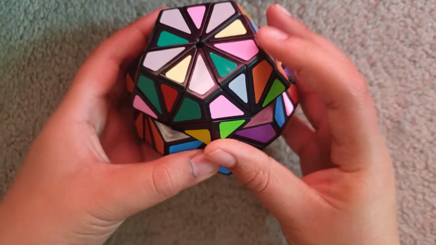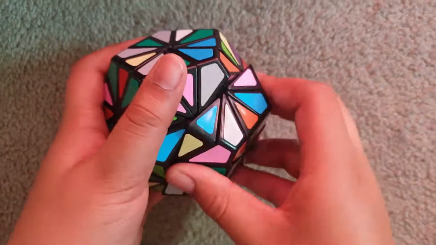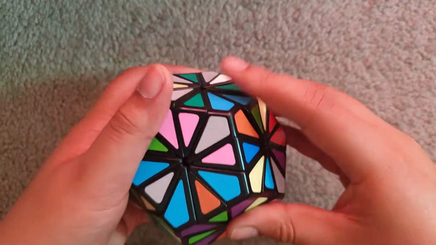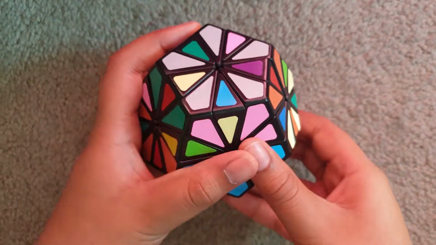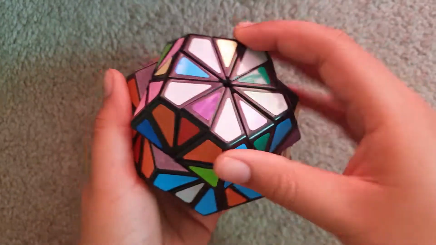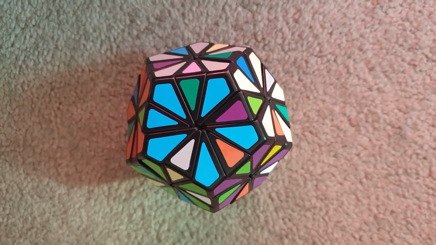So move on to the next one there, and then do down, down, up, up, down, down, up, up. Okay, and now that should be fixed. So then you can turn the top layer back. Once all of them are fixed, turn the top layer back to where it was. And you should be done.